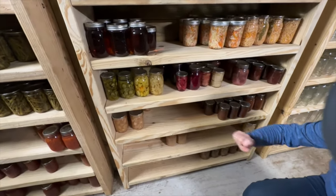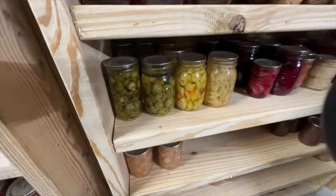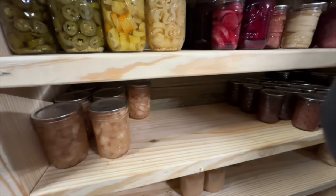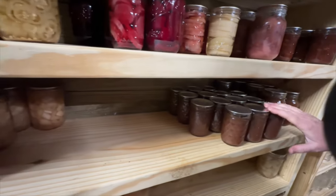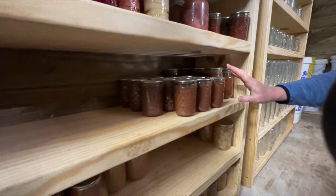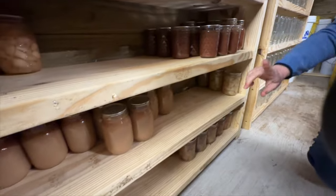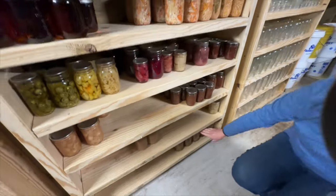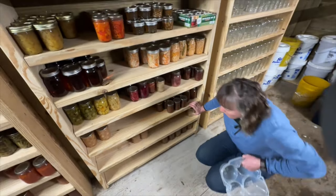The last of my apples. Apples are another thing that I did not can, the diced apples from our property. I did, however, do all of my apple butter from the apples on our apple trees, and I got a several year stock of that. Some applesauce and some pears. And on the bottom shelf, I have some spiced pears and some peaches.